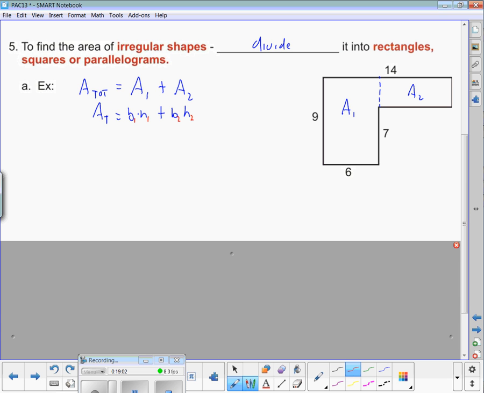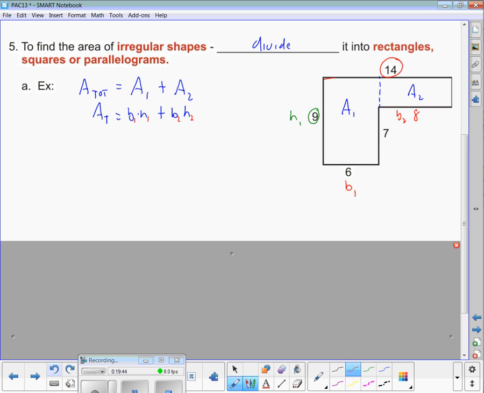Does that make sense? All right, so let me pause. Let's look at the shape. Would you agree this 6 would be called base what? Base 1, right? And it is the 9 that is height 1, right? Now look at area 2. Uh-oh, we don't know what value base 2 is. But remember we had a problem like this the other day where we can figure it out? So do you know what the length is of base for area 2? Well, hopefully you said that it's 8, right? It's base 2.